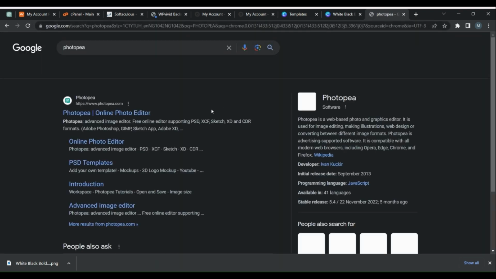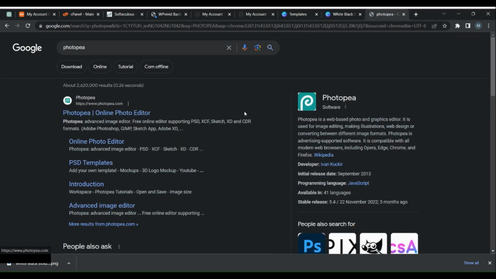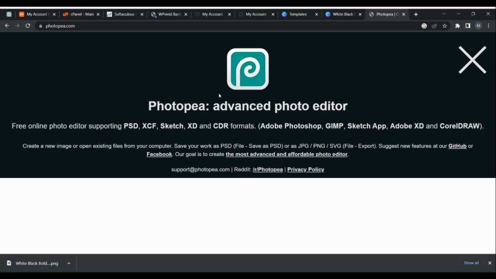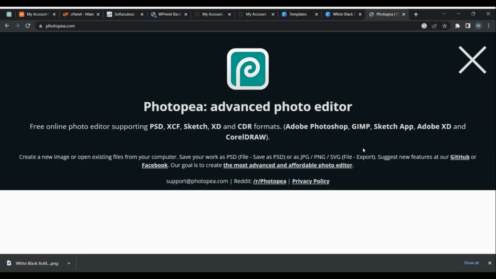It's an online Photoshop, online photo editor that can give you all of the functionalities of Photoshop or even Corel or Adobe. All right. So just close that and it will load the website.